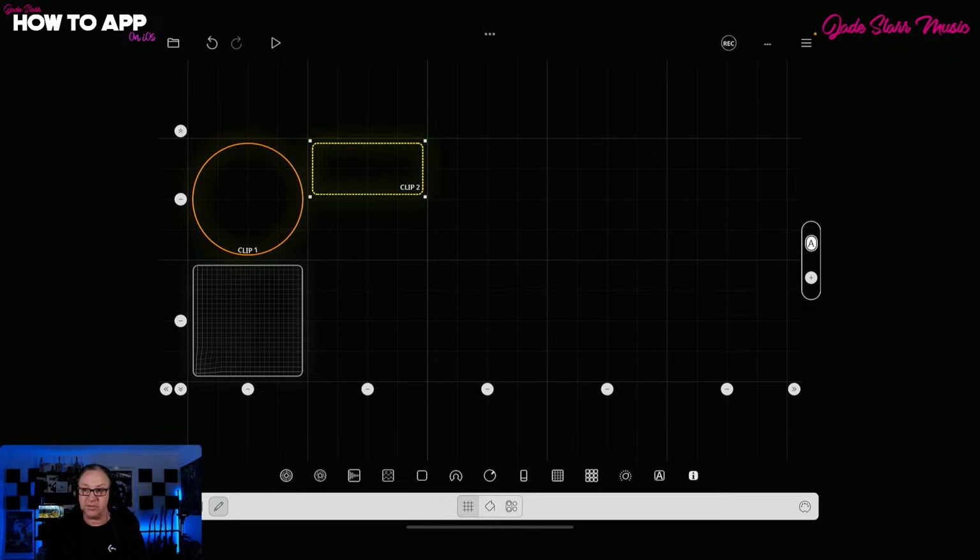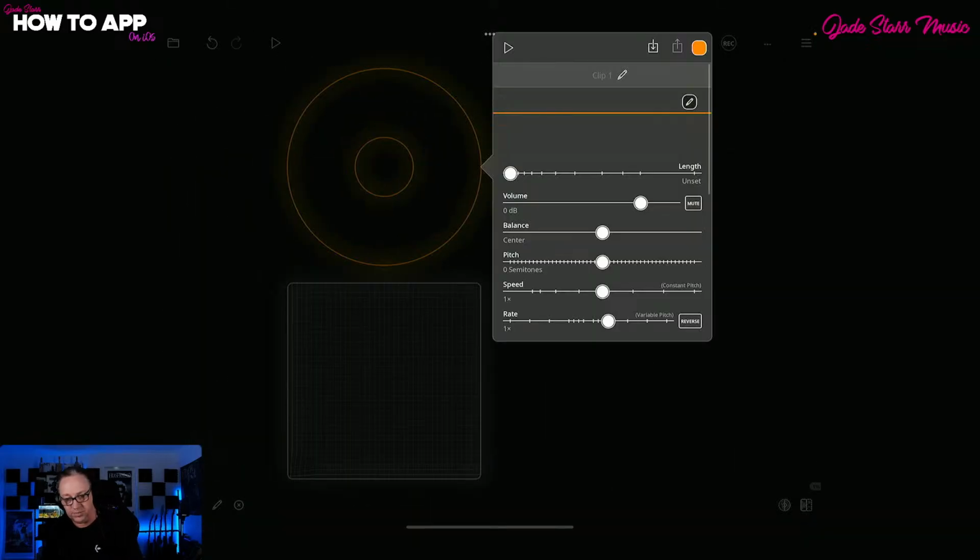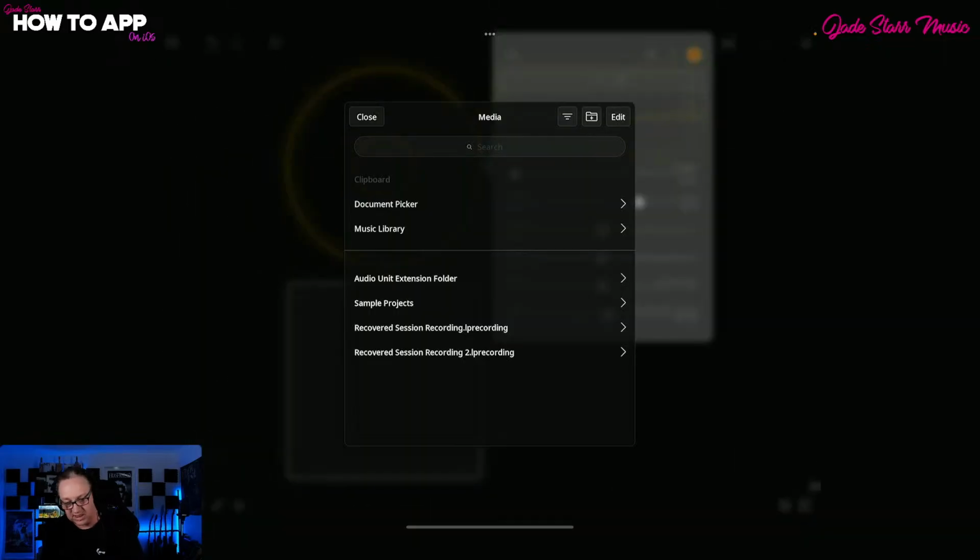Right, so we've got our little template here. This has got an XY pad, it's got a clip, and we're going to try and automate some bandwidth stuff. Hopefully we can pull it off. So to kick off, I am going to swipe up, and we're going to add a loop, just a drum loop. Keep it simple.